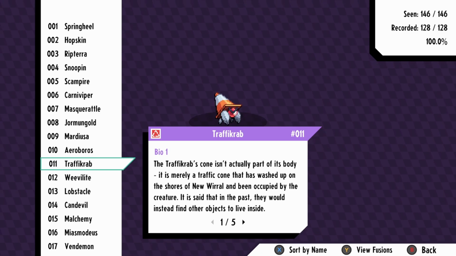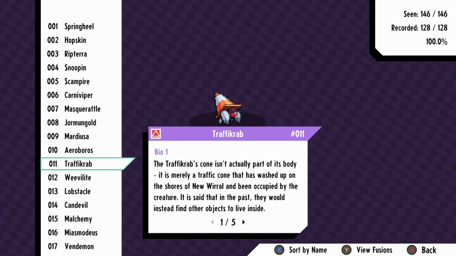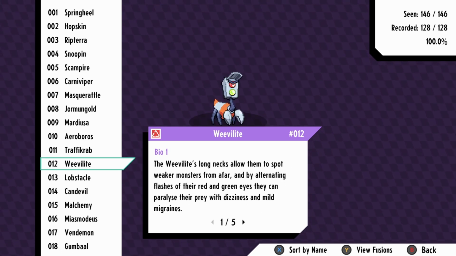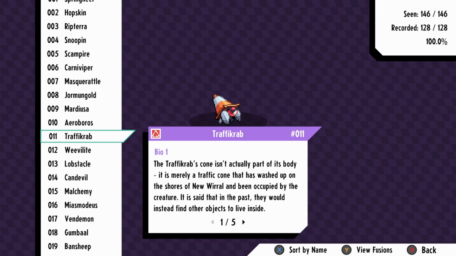It's just the doing it part that's stupidly difficult. All you have to do is, because Magikrab is a magic Traffikrab, get a Traffikrab that isn't plastic type. It needs to be Astral type instead, and then evolve it. And instead of evolving it into a Weaverlight or a Lobstacle, it will evolve into a Magikrab. Okay, that sounds pretty simple, but how do we get an Astral type Traffikrab?